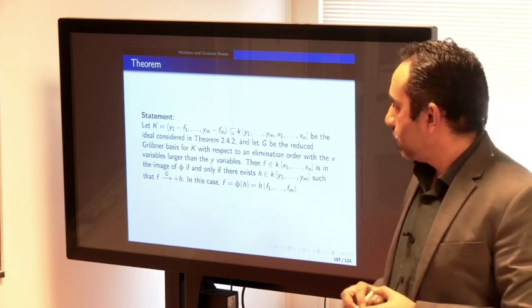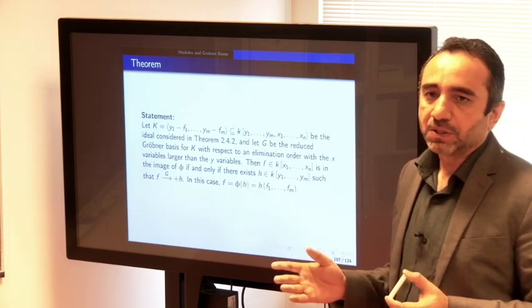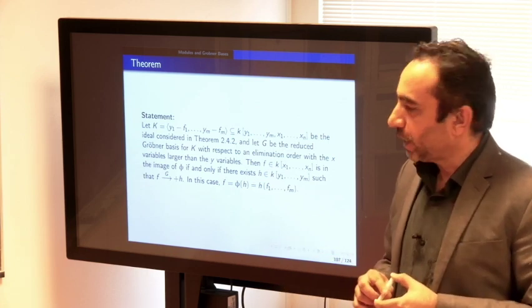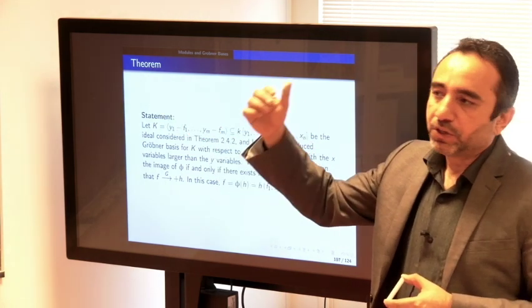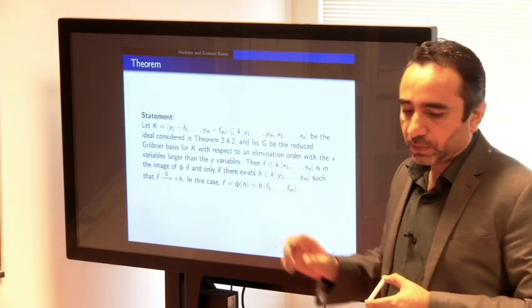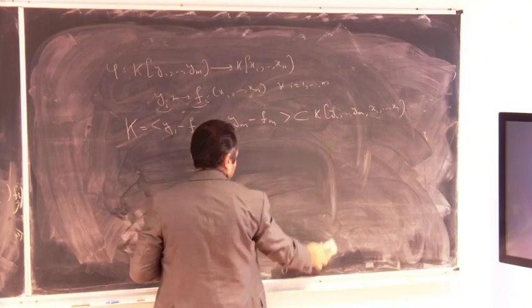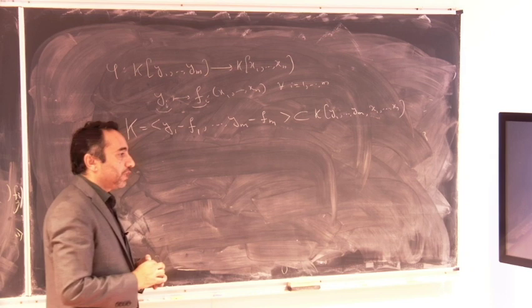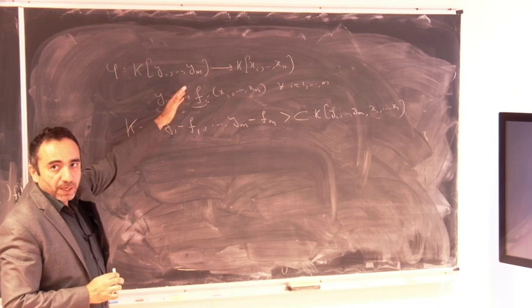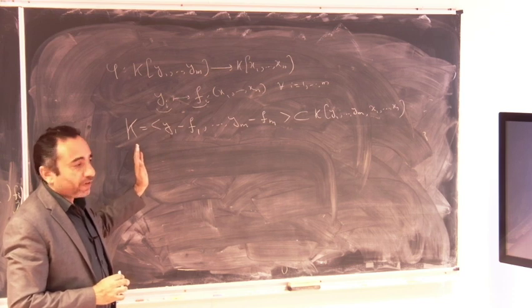Image means we want to check whether, for a polynomial from the x variables, there exists a polynomial in the y variables such that applying the map gives that element. As in the previous case, the map is defined from y variables to x variables by the fi's, and we define the same ideal K. This is the second result, about how to check whether a given polynomial belongs to the image.